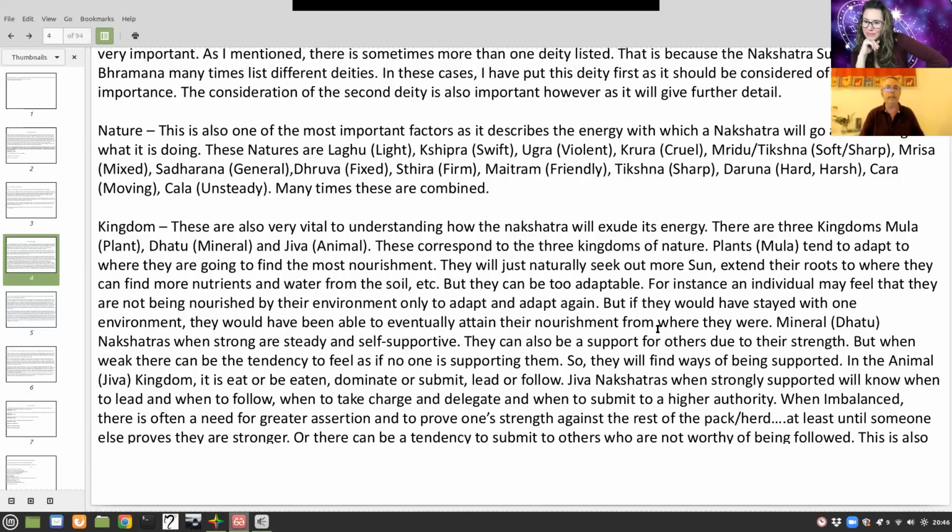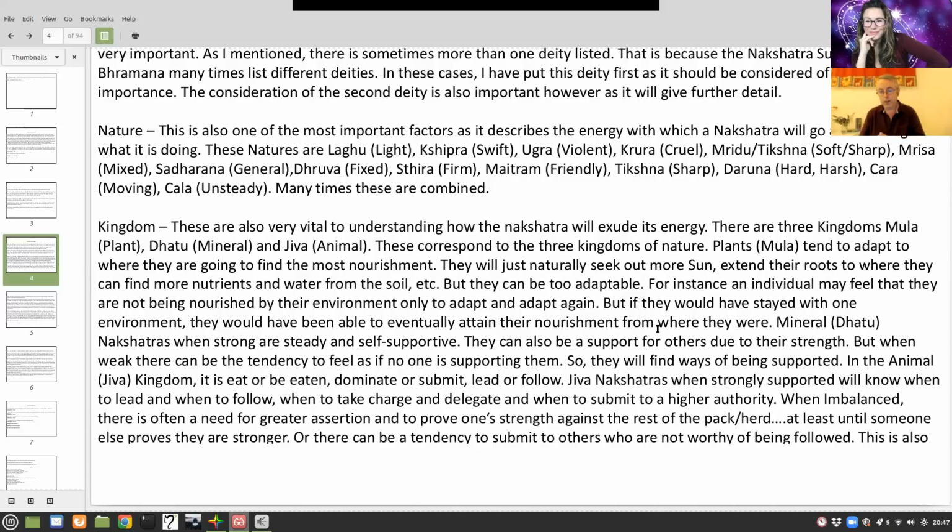Let's go into one that would gravitate well with the Jiva Nakshatras, and those are the Dhatu Nakshatras, okay? So Dhatu is the mineral kingdom, right? And the mineral kingdom sounds really funny because when you try to figure that one out, all you're going to say is, it's just a rock. Okay. But we stand on a very big rock, and that's the earth. And the earth is our support. So the very big lesson with the Dhatu Nakshatras is how to be strong enough inside yourself to be supportive to other people.